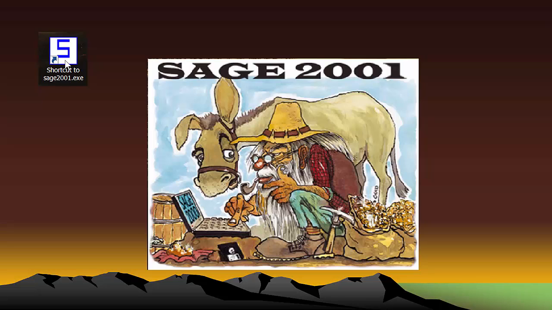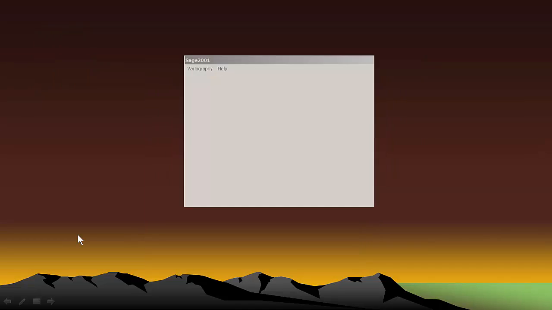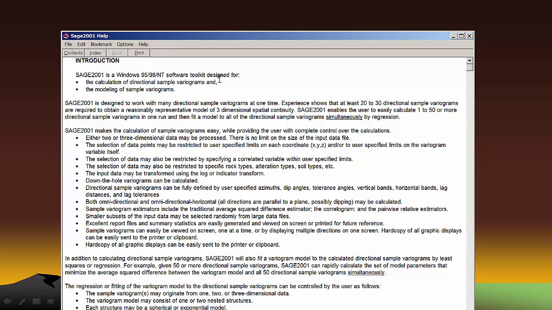SAGE responds to your click by showing you a splash screen for a few seconds and then pops up the initial screen with two menu items. The Help menu item is self-explanatory. If you click Help, SAGE will provide you with a detailed explanation of the menu items on the current screen. It is context sensitive. In other words, the help screen that SAGE opens up for you will contain information that is relevant to the screen that you are currently looking at.